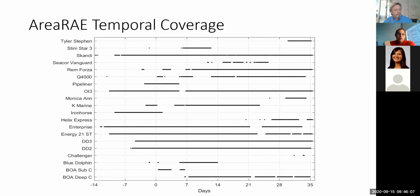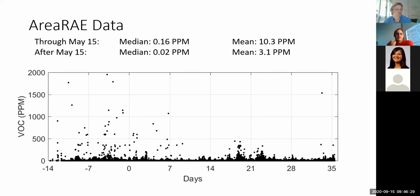The problem with the vessels is they're moving around all the time. Most of them were not just sitting still, and we don't really have the data for where they were. So what that necessitates is that we treat the SIMOP zone as a control volume. Now we know what the measurements are within this control volume, and we know what the SSDI is, so we can start to relate what's in the control volume to the SSDI rates. There's no way to get a solid control on all the variables you need, so the control volume is the best way to do the analysis.